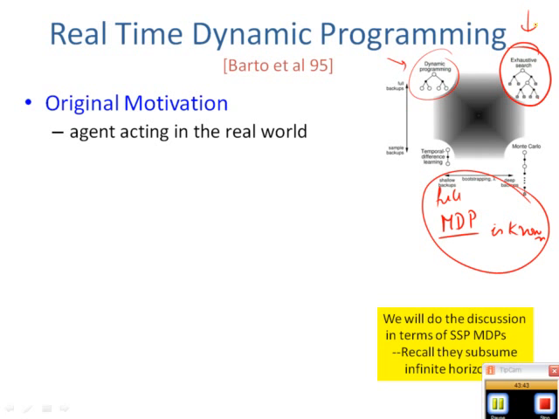So the question then is, you will not be able to do this in real time, clearly. That's the original motivation. So you probably have to just do k-step look ahead. Remember, this was also the motivation for limited look ahead min-max that game trees use. If you have a lot of time, you should go all the way down to the leaf nodes, where every node is a known draw or a win or a loss, and then back up. Then you will know for sure what the right action is. But if you don't have that much time, then you just go k deep, and then back up your values.